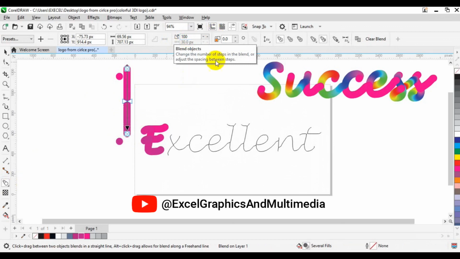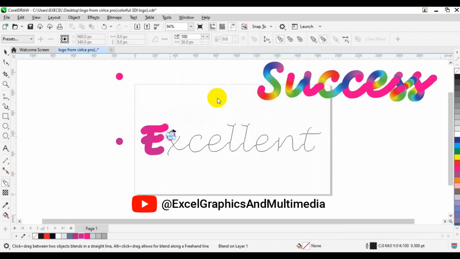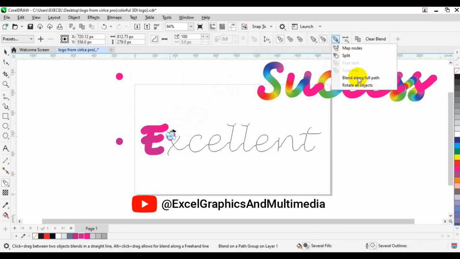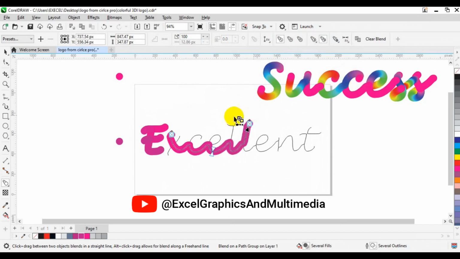Enter. Then the next thing you have to do is to go to your part property. Make sure you choose new part. Then you can start from X. You can see it's going to blend. Then you come to the settings icon here and choose blend along full parts. Good. So you can see everything blend around.